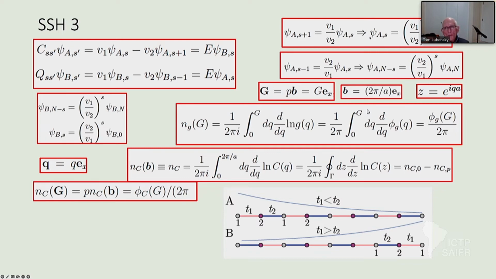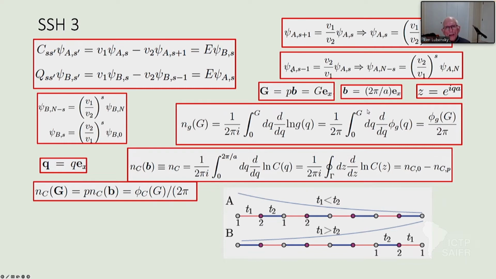Now, as I increase S, I move from the left to the right. And so now you can see we've got a solution that allows us to have an edge state with zero energy in which psi A dies off exponentially as we increase S, so long as V1 is less than V2. If we made V1 greater than V2, then of course we would grow exponentially, and that's not something that can go on forever. So this provides us with a zero mode that is located on the S site.